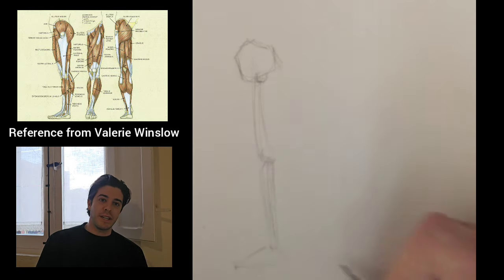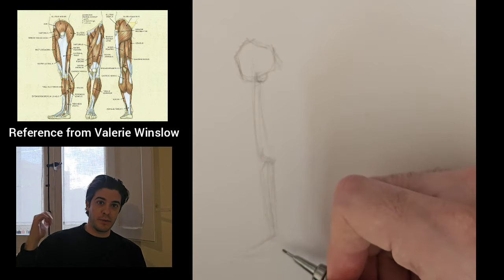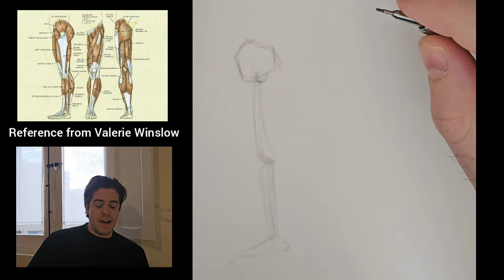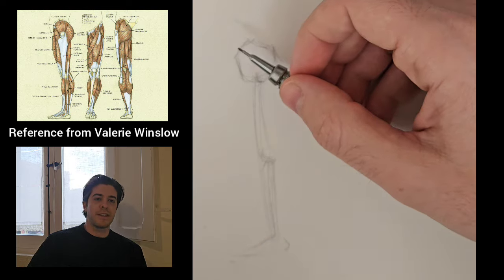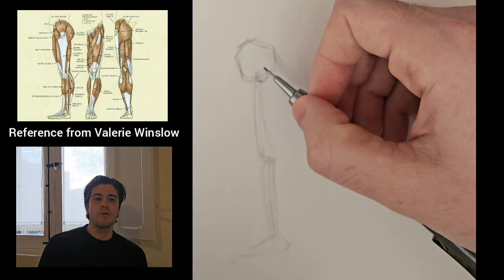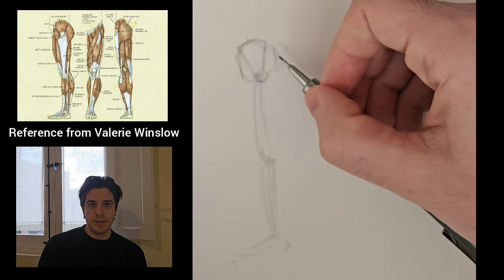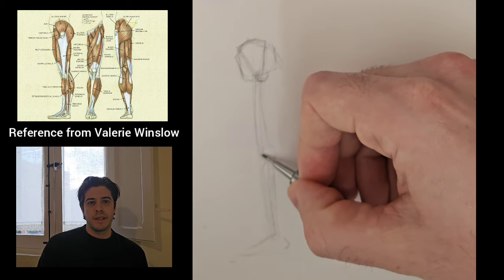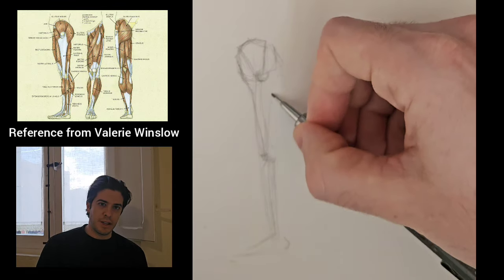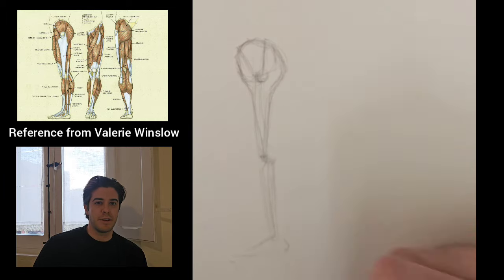This week, the first week we focused on the front of the torso, the second week the back, and now we're going into the legs and the pelvis. When I went to study the legs and the pelvis these past couple days, I was confronted with some new emotions that I haven't felt in a long time. While I had a decent memory of the front of the torso muscles and the back muscles, I remembered almost nothing about the leg. In fact, it must be 3 or 4 years now since I really looked at the anatomy of the leg.